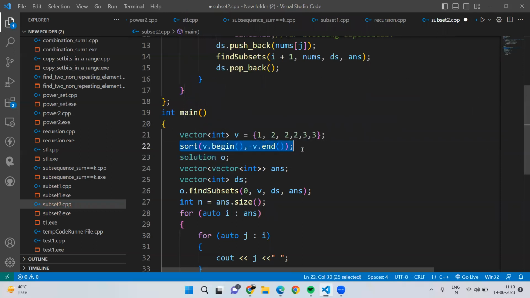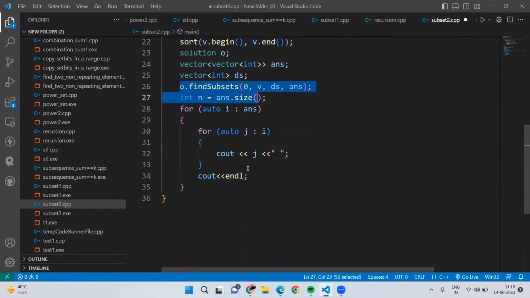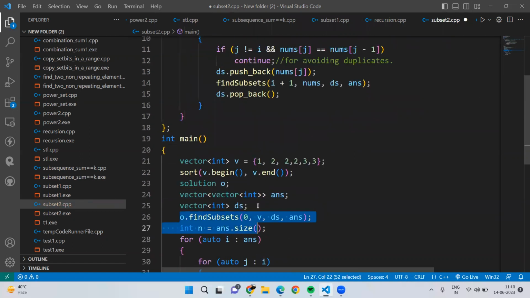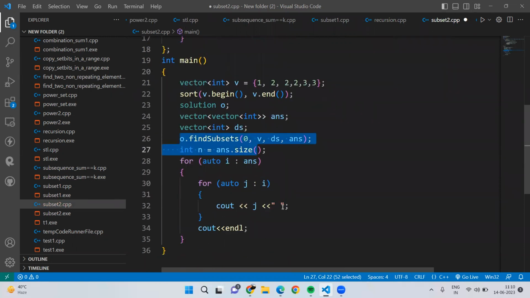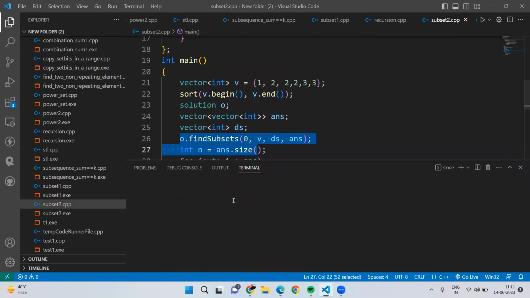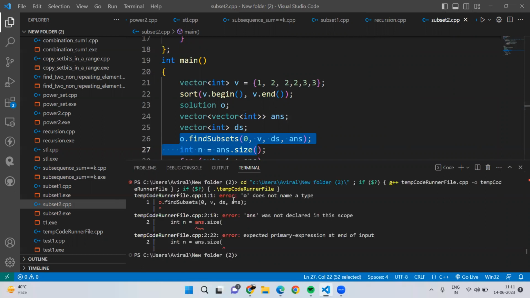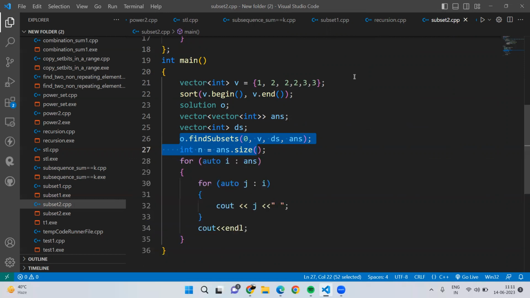So sorting will return you the subsets in a particular order. Calling the member of the class, this particular vector is a vector of vector. This particular data structure will hold the subsets temporarily. Calling the function, and this is the method to print the nested vector. So as simple as that. Let us run this code. So you will be getting the answer for that. What is happening here?